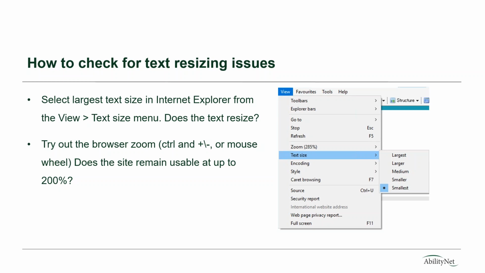So hold down the control key on your keyboard and then do the mouse wheel up or down. And that will actually zoom in and zoom out proportionally, and that zooms in the whole page as we've just done there. The issue is that you may find the site may remain usable, but there may be a horizontal scroll bar, which is going to be less than ideal. So by all means, try both methods out. The first one is preferable because users just resize the text. They don't need to worry about resizing the whole page. Just making the text on its own bigger can be very useful.